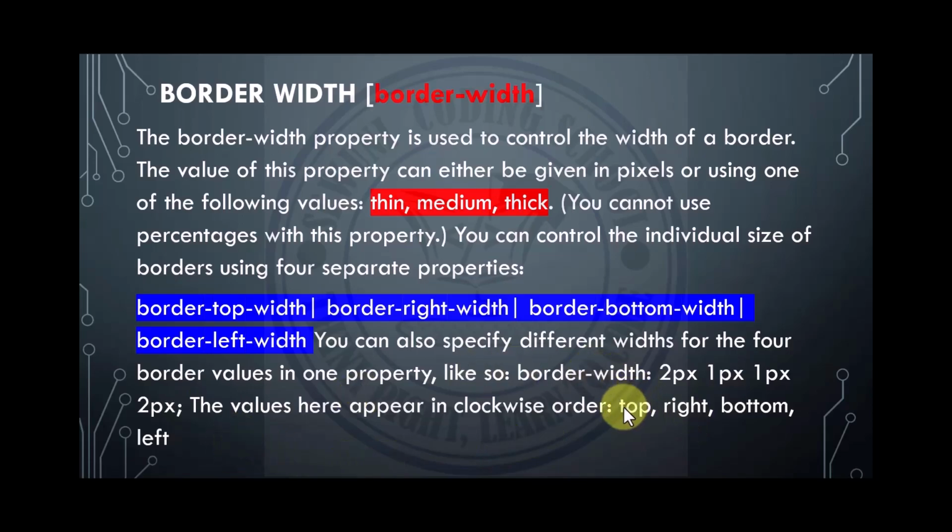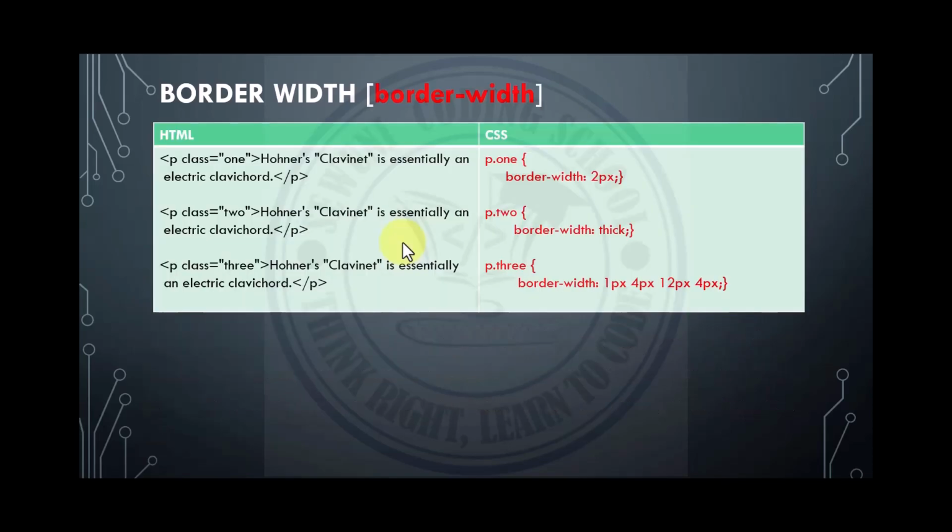TRBL, the T meaning top, the R meaning right, the B meaning bottom, and the L meaning left. So you can actually write the word trouble, and take out all the vowels within the word trouble. You're going to get what I'm talking about.